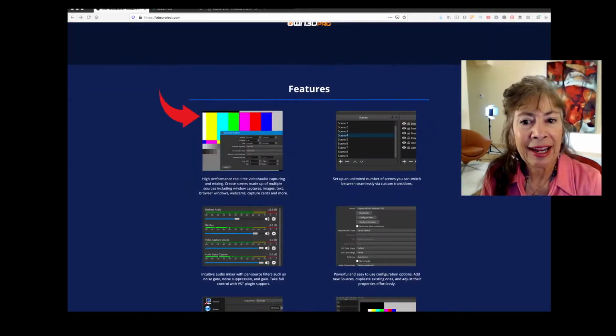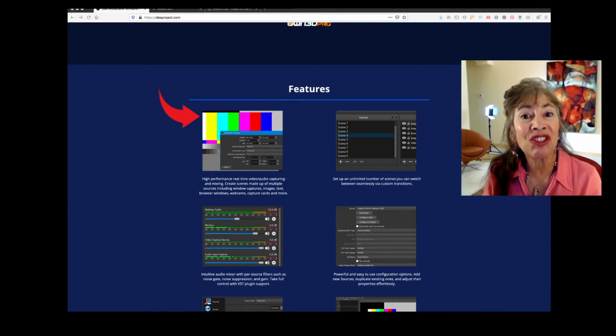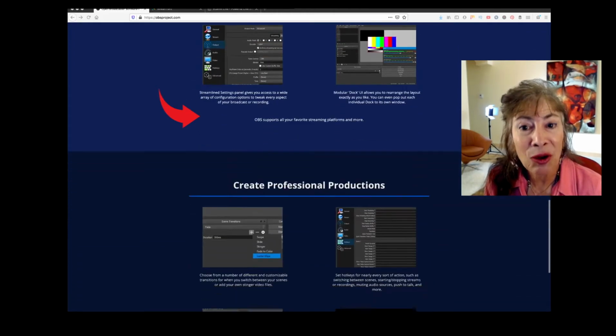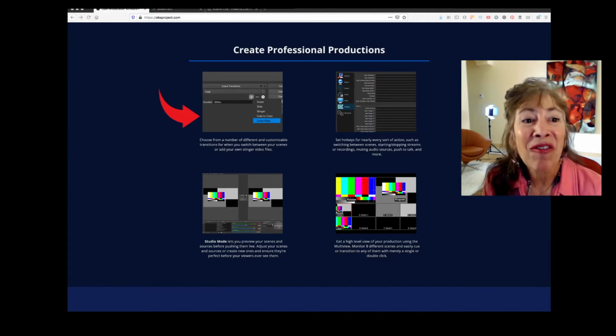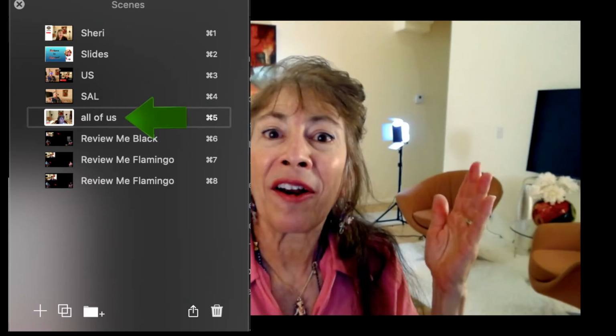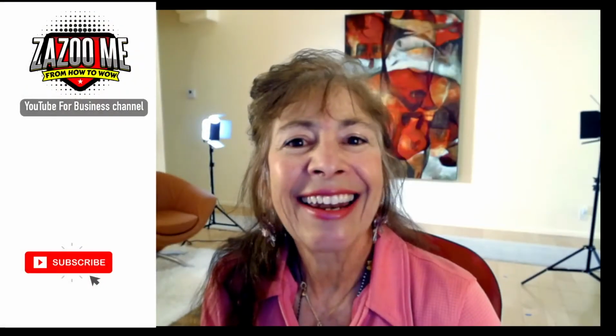My scene 3 is to show you the internet. So I am screen sharing right now the internet, and this is me on the OBS site showing you OBS directly from the internet. That's cool. Then there's Sal and me, and that's both cameras, both webcams, I should say, showing us. Then I have a scene that's just Sal, and then I have a scene where it is all of us. So I have 1, 2, 3, 4, 5, 6 scenes, and this is the first one.